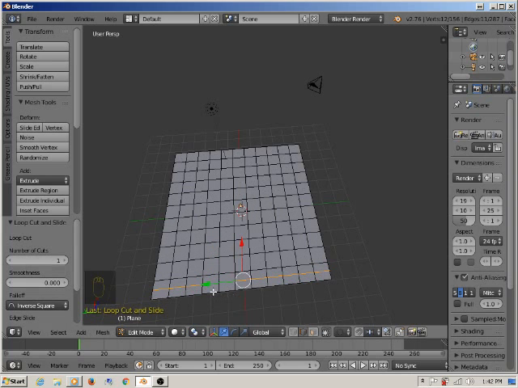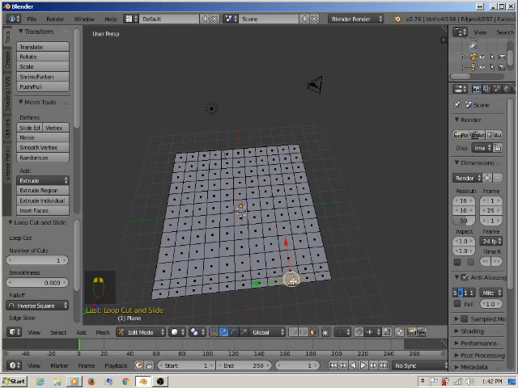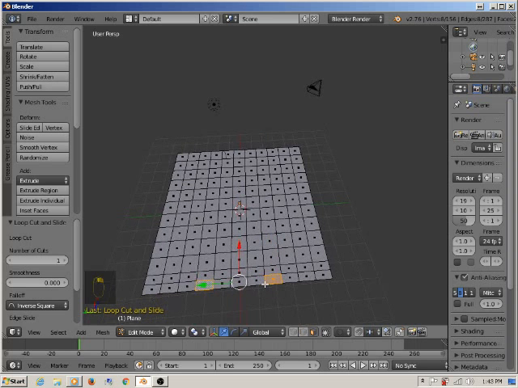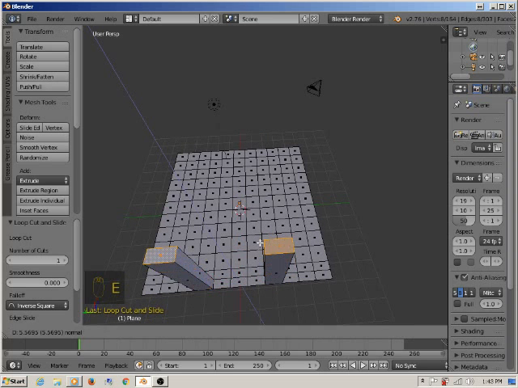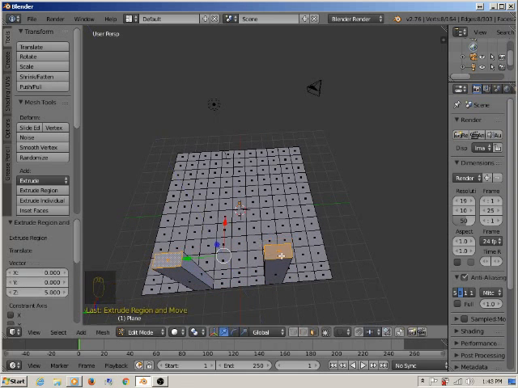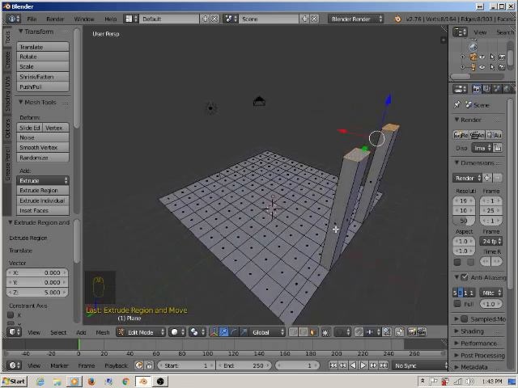Then bring that back. We can press extrude again. Make it nice, simple pillars.